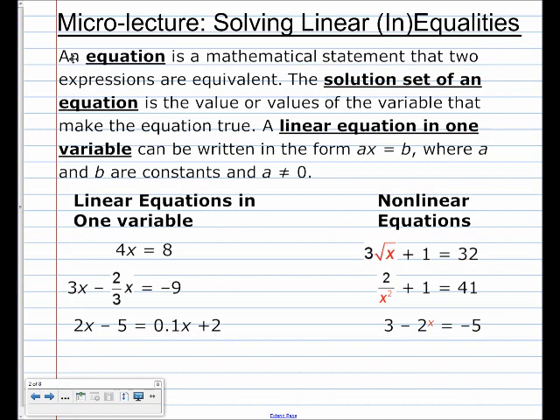Okay, so here's an example of a few linear equations, which we're going to solve. Again, one variable. So we just have usually the letter X, but sometimes I'll try to mix it up a bit and use different letters, like in the rewind, when I gave you guys letter T. All right, hopefully I didn't throw you for a loop or anything, okay? Because it's not always going to be letter X. On this side here are some nonlinear equations. We are going to look at all three of those before the end of the year. All right, one of those is a square root function. All right, this one is rational, and this one is exponential. All things we're going to look at later on this year.